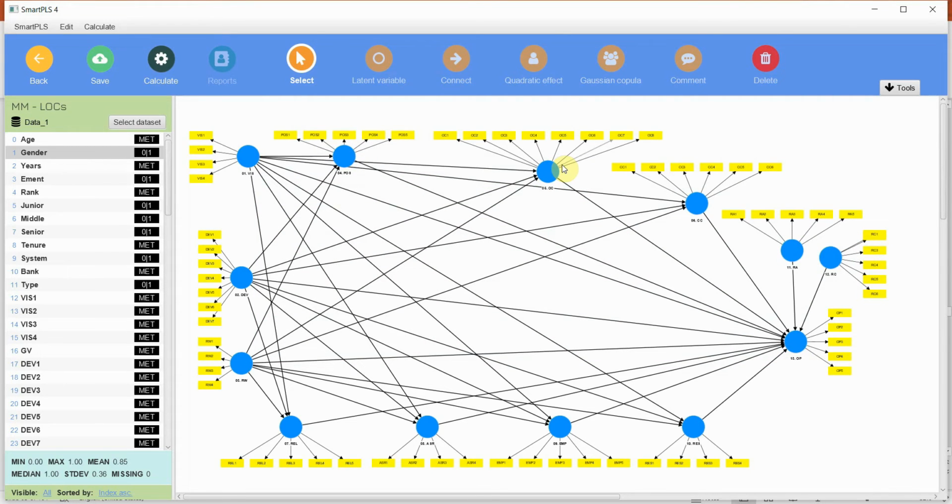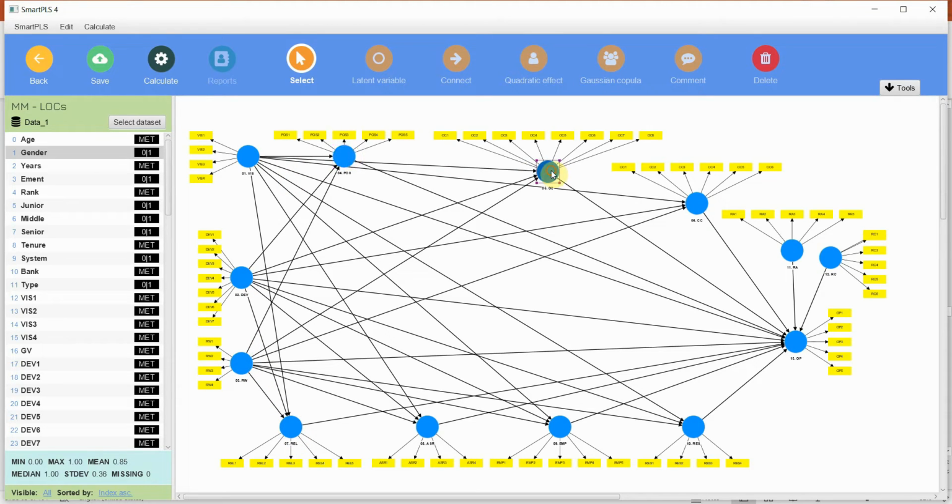They do not have any higher order construct. Only these three, they form internal marketing. In this session, we are going to focus on this one here. So the first stage, you only add your lower order constructs.